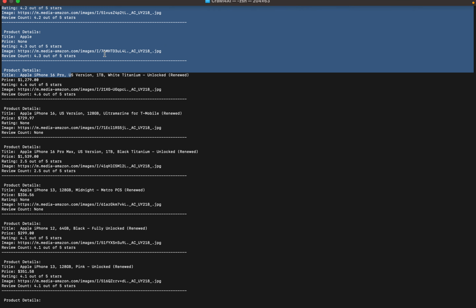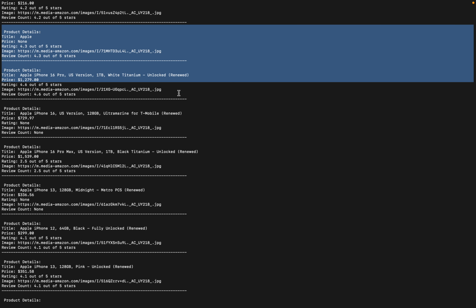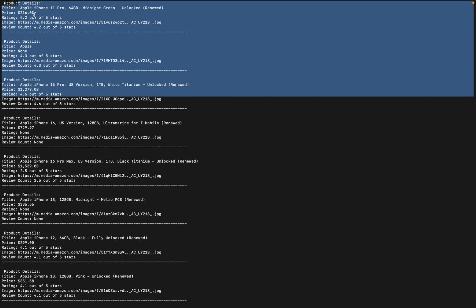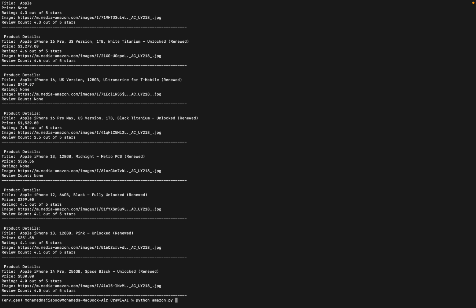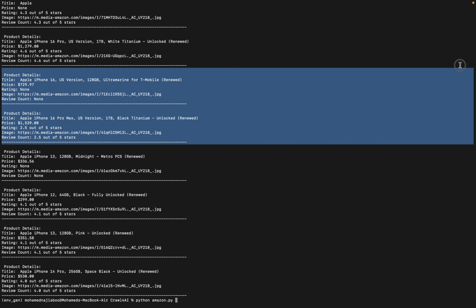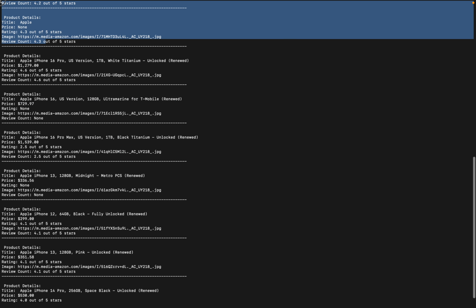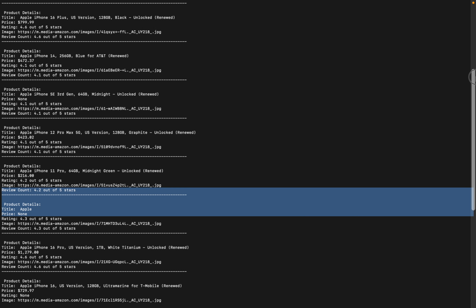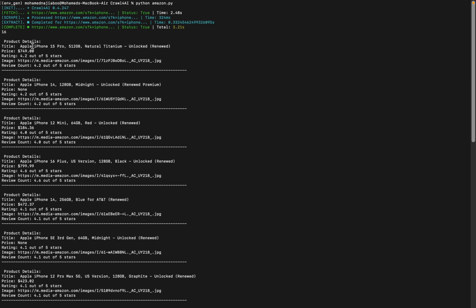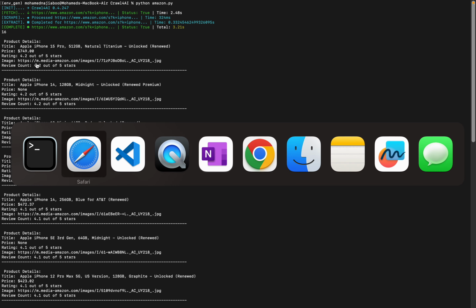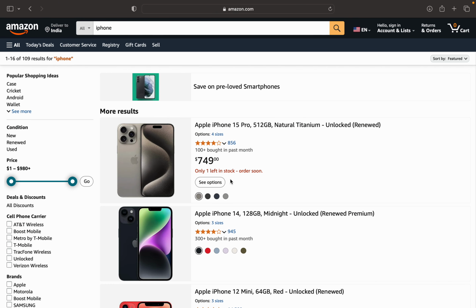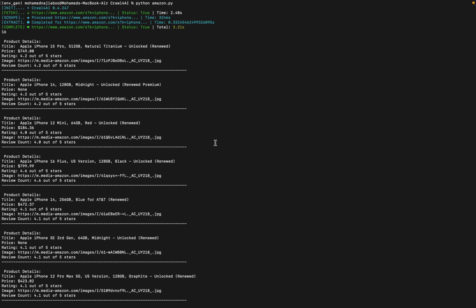We'll see whether anything is missing or not. Let me go up. Here the first one is 749 and 4.2 out of 5 star rating, and we are getting the image and the review count.